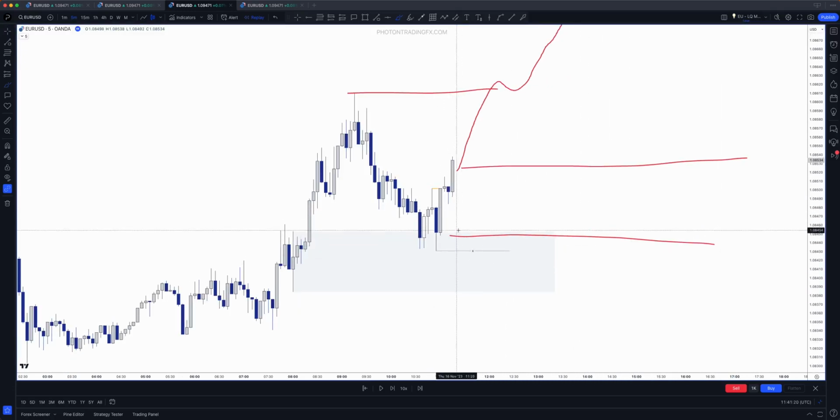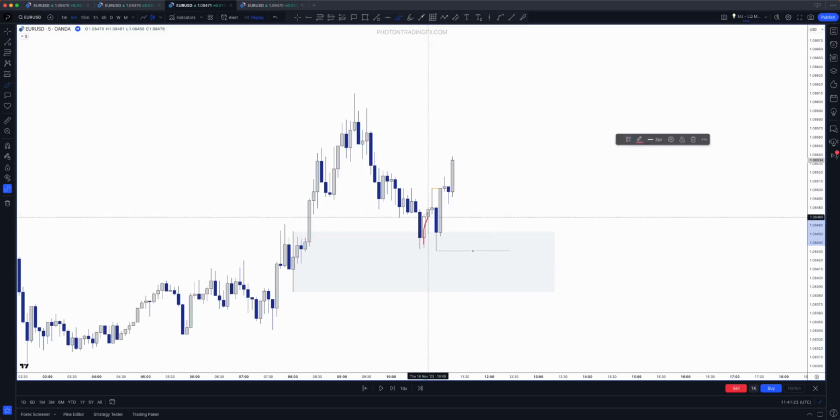Okay, so that's why when you get the initial POI mitigation, you get that fake break, mark the extreme low that led to that break. Okay, if there was like a low here that caused the CHOC up here, right, that's the true fractal low. We don't mark that. We mark the extreme low that led to that break. Okay, the lowest point that led to that break. That is what we care about for the extreme liquidation. We always want to be at the lowest point here for longs.